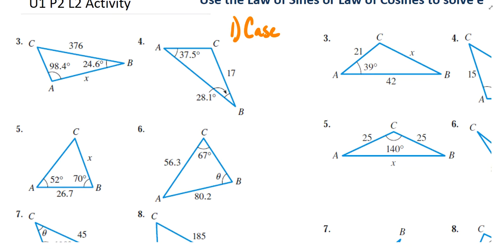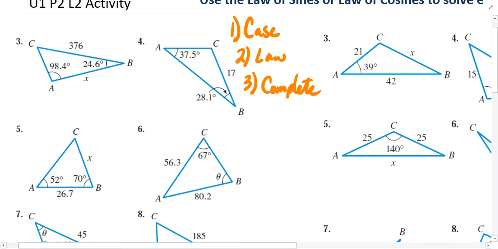Number one, I want you to identify the case associated with each triangle, 1, 2, 3, or 4. Number two, after you've identified the case associated with the triangle, decide which law is being used to solve that case. Then step number three, I'm asking you to complete solving the triangle.